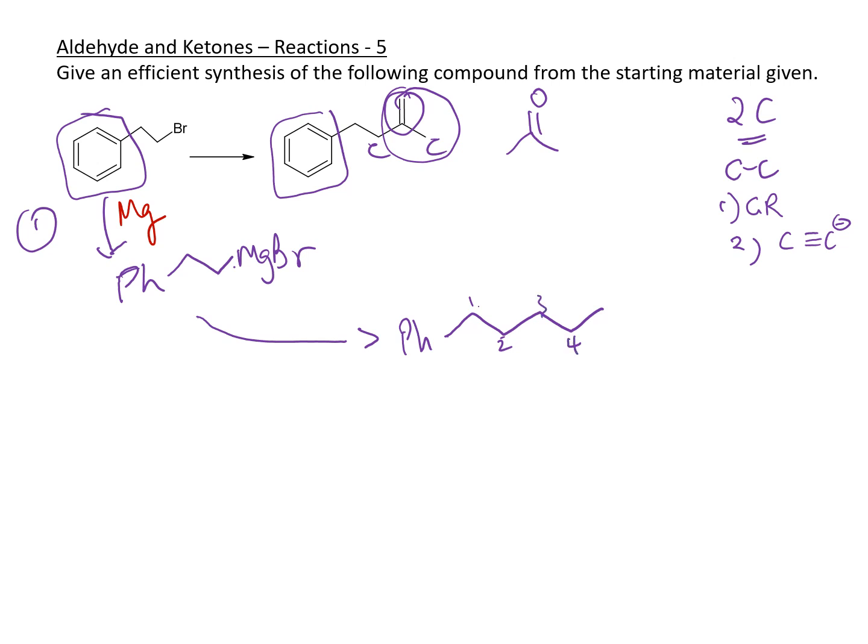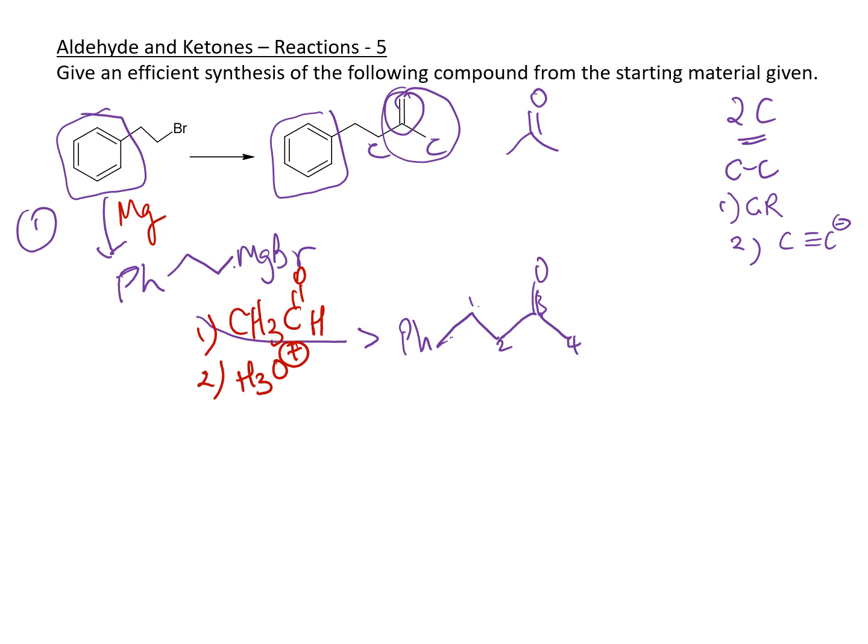Then I need to draw my carbons again. So 1, 2, 3, 4. And then on the third carbon is where I'm going to need my ketone. If that's what I need, it means I'm going to start with an aldehyde like this, CH3CHO. That will give me the 2 carbons, and it will give me a ketone after the alcohol is formed. So step 1, and then step 2 would be H3O plus. It's a good idea to write the H3O plus. Otherwise, you'll end up getting an O minus, which will never get protonated. Not a good idea.